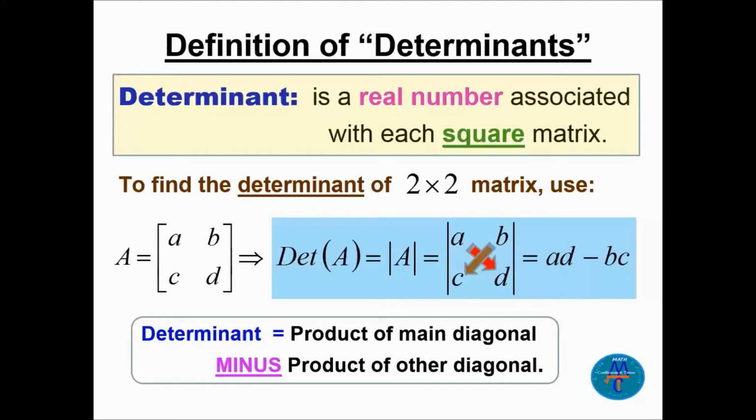Now for 2 by 2, we have here matrix A, B, C, D. Simple formula to find determinant, we can write it as DET or 2 vertical bars. This is determinant. So we write A, B, C, D with bars. This is different from matrix. We multiply the main diagonal AD minus the product of the other diagonal. So this is determinant, the product of the main diagonal entries minus the product of the other diagonal.